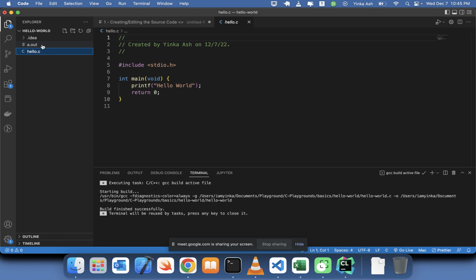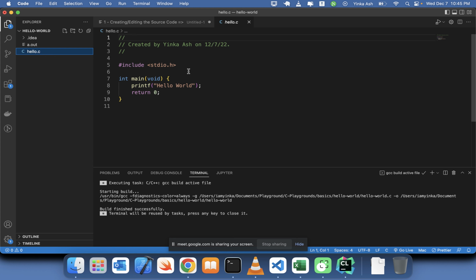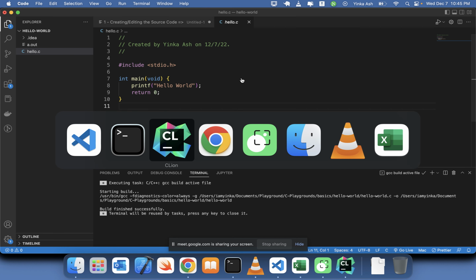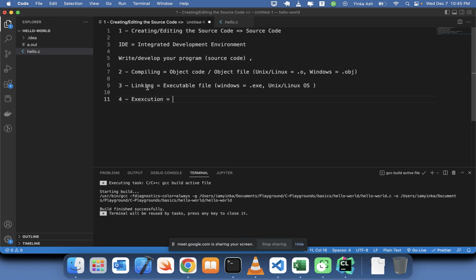In order to do that, now just notice, I am not editing this a.out file. I am only editing this C file. Remember again, I will always refer to this part that I said: create, compile, link, and execute. Now, if any errors throw up, or you have to do any updating, which is going back here, updating is where you do all of this, or editing the source code. If any error happens in any of this process, you have to go back all the way to fix that error, which takes you back to editing. Creating the source code in the first place is the part where you're creating.